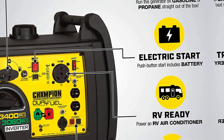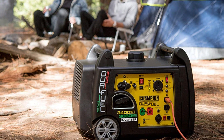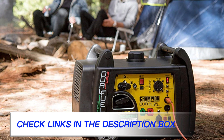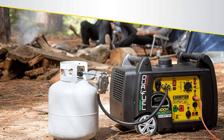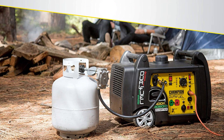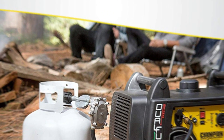That gives you enormous flexibility in terms of balancing your fuel consumption and actual power needs. Propane generators are also generally cheaper to run. You can save a lot of money in the long run when using propane over gasoline. So even though you have to pay a bit more for this generator, the lower fuel costs will get you a quicker return on your investment. Champion 3400 — the best inverter generator with dual fuel capacity.